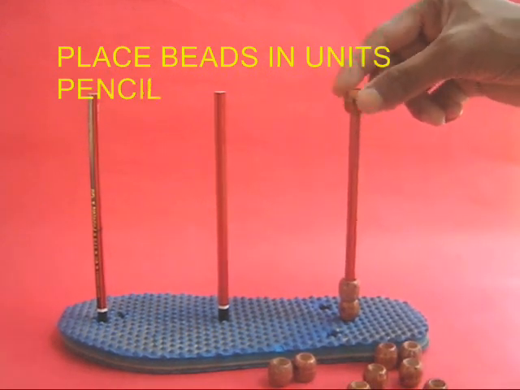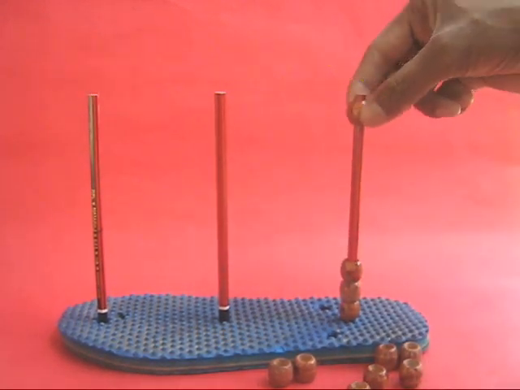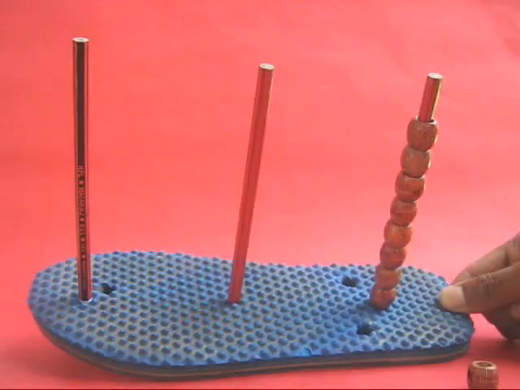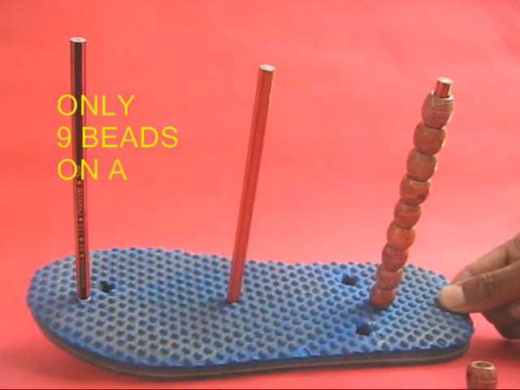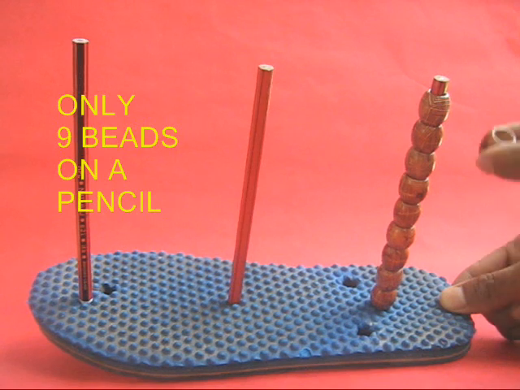This is number two. The right hand pencil is the units and when you put nine beads you can't accommodate anymore. So this represents nine now. For the tenth one you will have to remove all these beads.